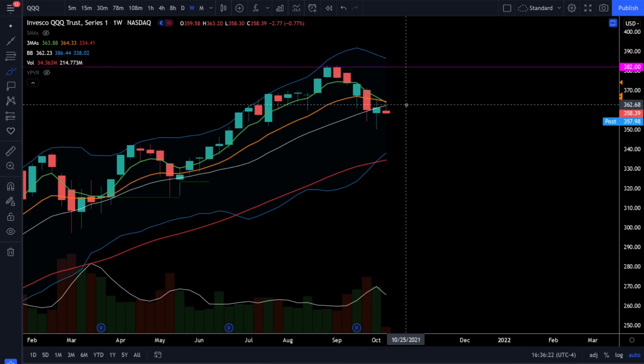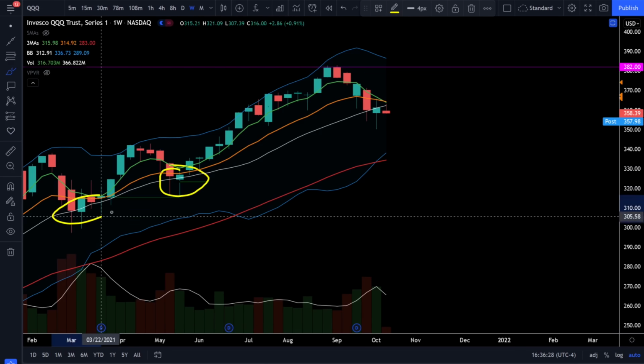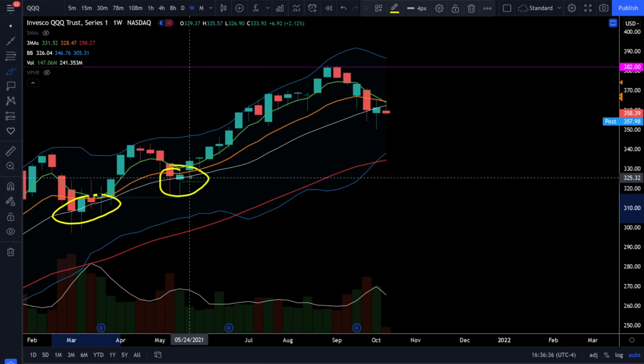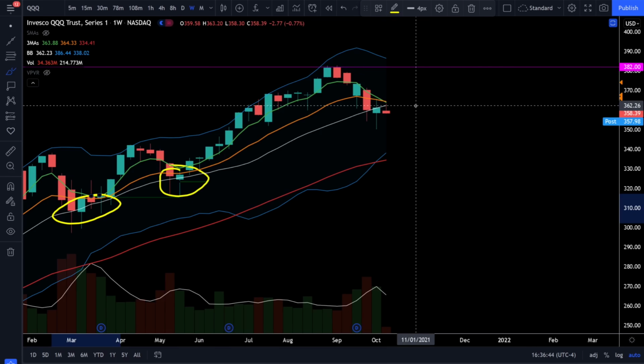So watch the weekly charts at these levels because they're very critical, and you can see the 20 simple moving average has been very respected on the triple Qs, and every time we get down into this level of support, we do see on the weekly chart that we wick below that support level, but you have to go by where the candle closes the week. So you can't trade off a weekly chart until you see where we close on Friday. So by far the most critical level to pay attention to will be the weekly close on Friday to see if we're above 362 or below 362 on the triple Qs.